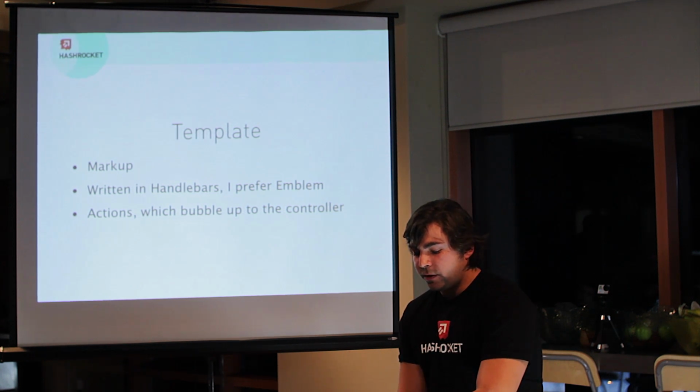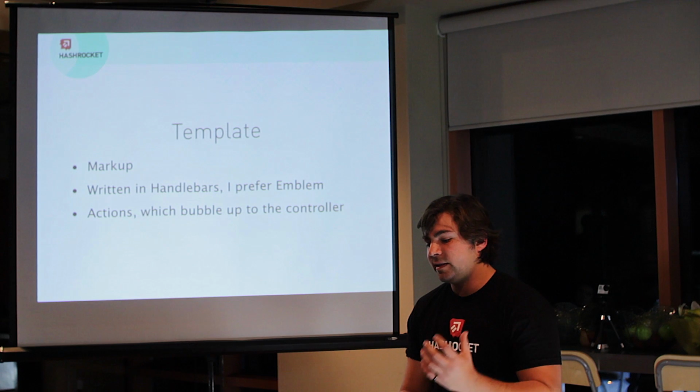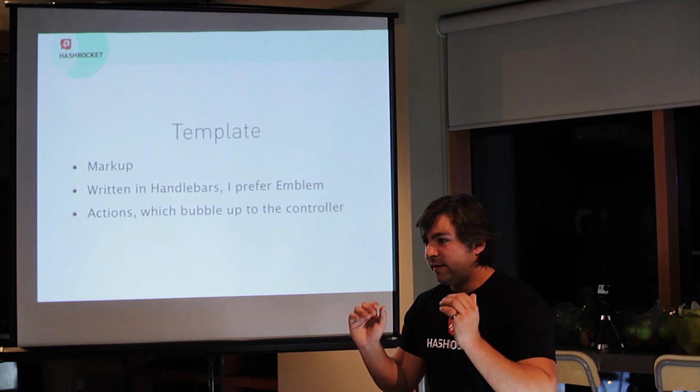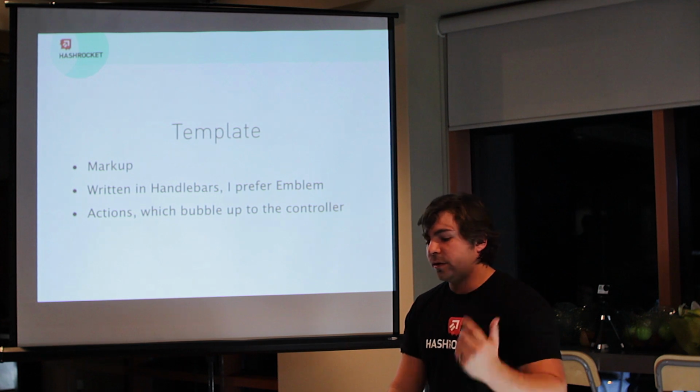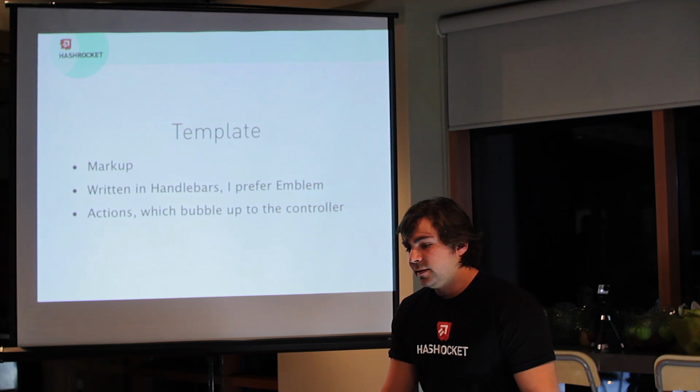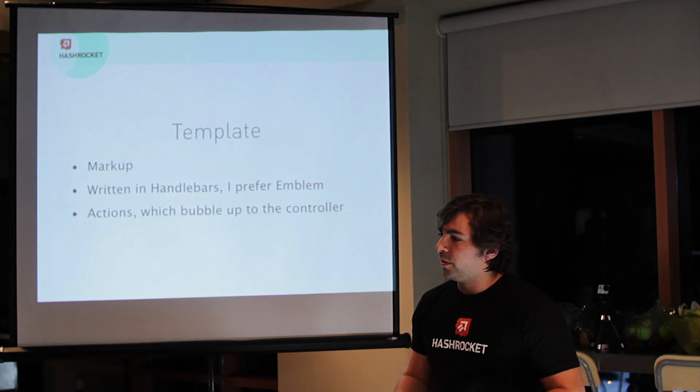And then in your template, you can also specify actions. So you could click on a div, and that div could have an action, and then that action will just call a function of the same name in your controller. So if the action is showAlert, it'll call a function called showAlert in your controller. So that's how you kind of bubble things up from there.